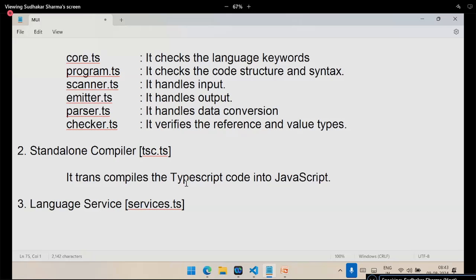A service is predefined business logic. A service is a collection of factories. A factory is a collection of functions and values. A set of functions and values are kept in a factory, and a set of factories are kept in a service.